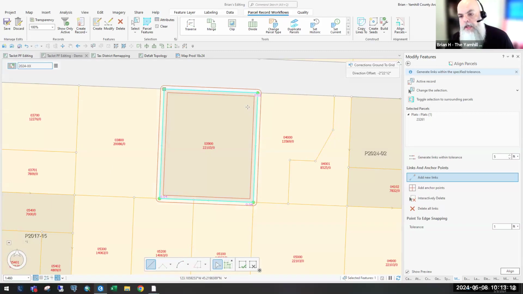So if we just hit a line at this point, we have the new plat polygon selected. If we hit a line, it's going to adjust that to fit the existing line work.